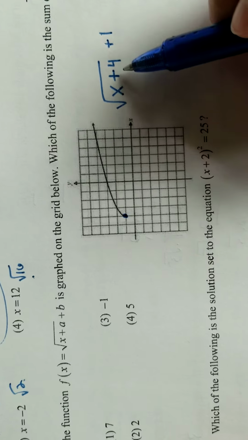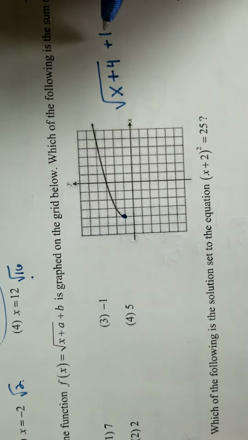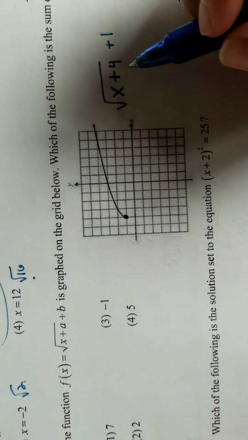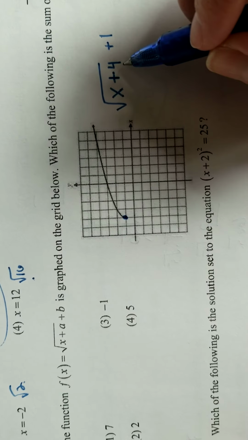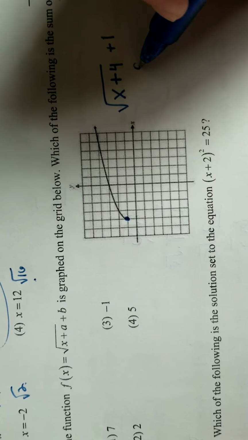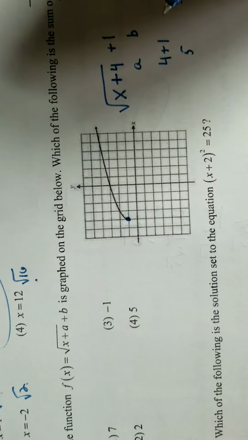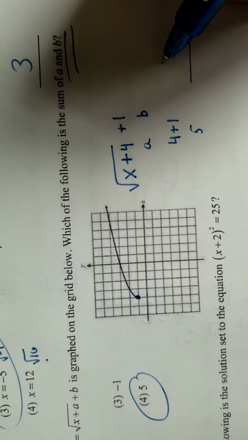So remember, it's opposite underneath the radical, left or right, and it is accurate up or down. So we went up 1, but we went left 4. 1, 2, 3, 4. So we're going to put a positive 4. So this is my A and this is my B. I want to add those up. It's going to give me 5, which would be 4. So I'm going to put 4 out on the blank.